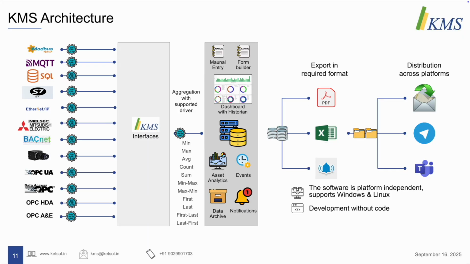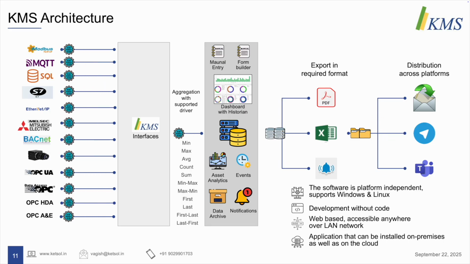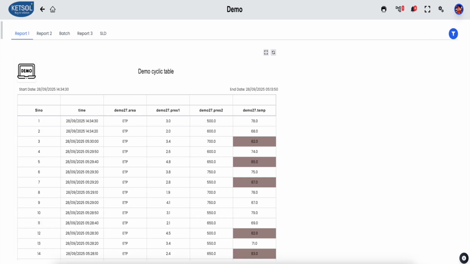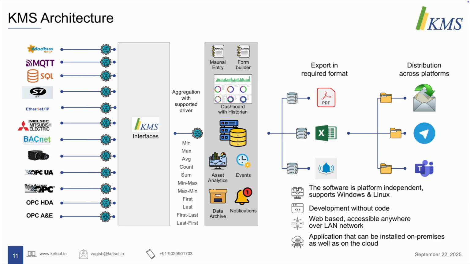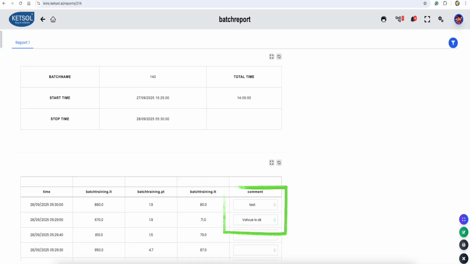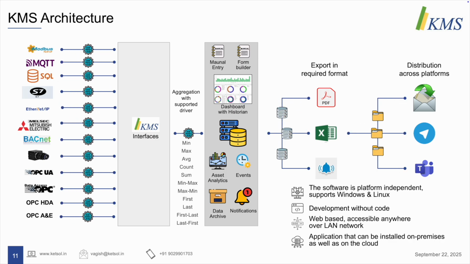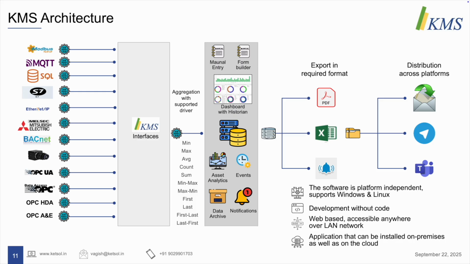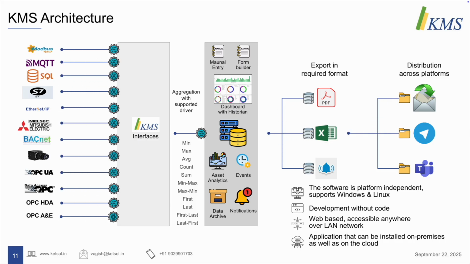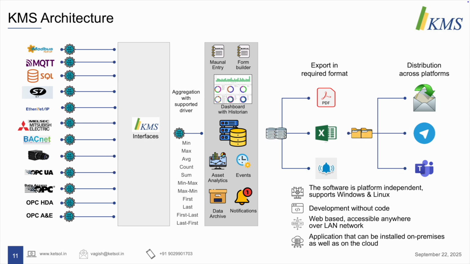After connecting the data, KMS stores it in a historian database, enabling users to build dashboards, reports, and alerts easily. Users can also use manual forms and dynamic comments to fill and record data digitally, enhancing operational feedback and data completeness. The generated reports can be exported and shared via email, Microsoft Teams, and Telegram.